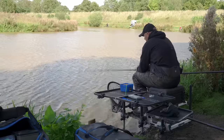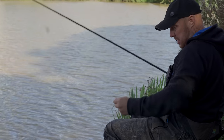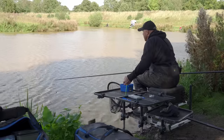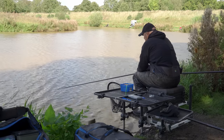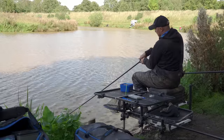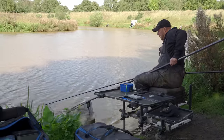I'm going to take that number 11 off because that float is sitting a bit too low — I'm striking false bites. That should make all the difference. Still got my bunch of maggots on — get on my markers. Feed and feed. There we go — as soon as you hook one, I'd recommend getting some bait in straight away. We knew there was something big there because of the quieter float.